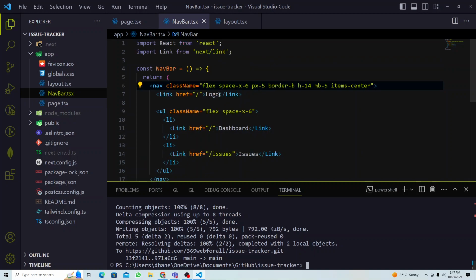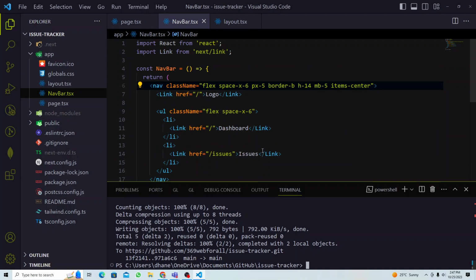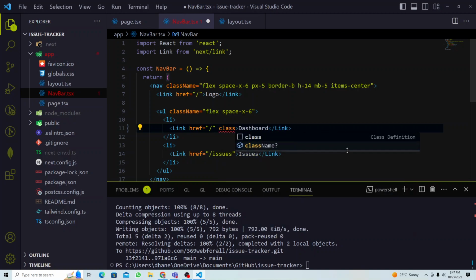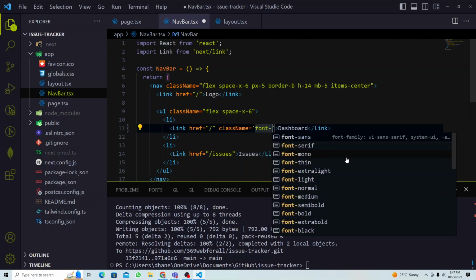So basically what I want now, right? I want this text little dark, means okay, let's add that. Class name, font, color, right?